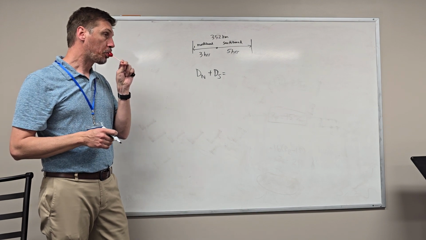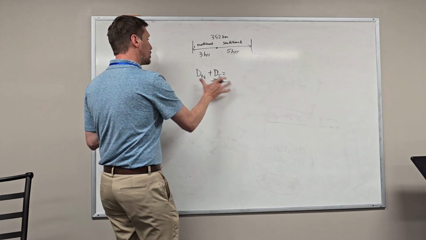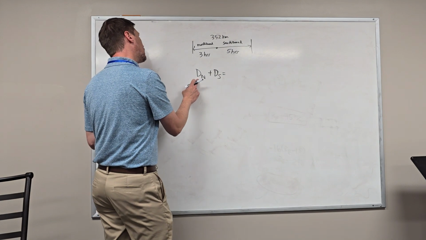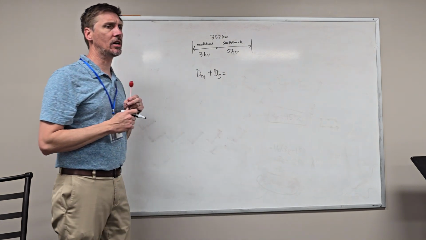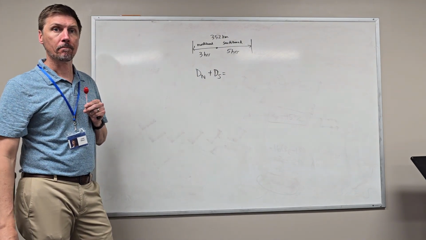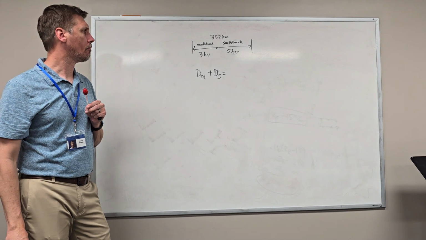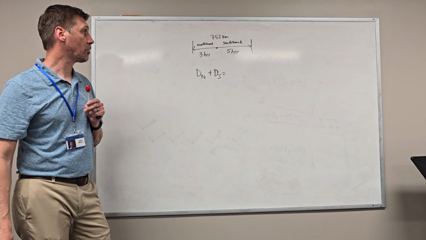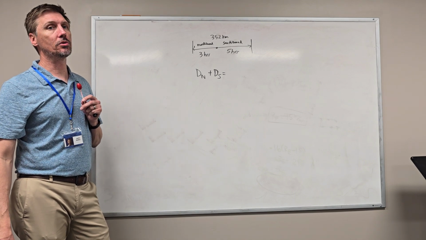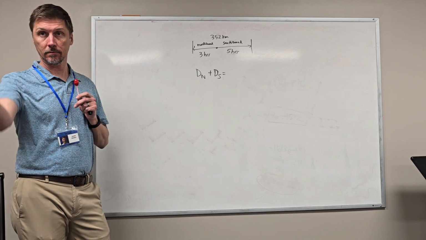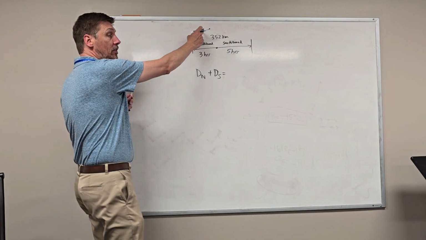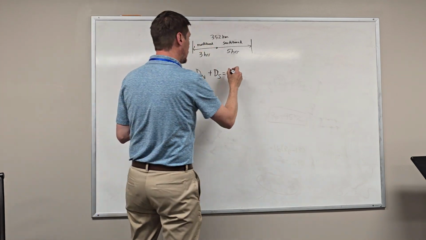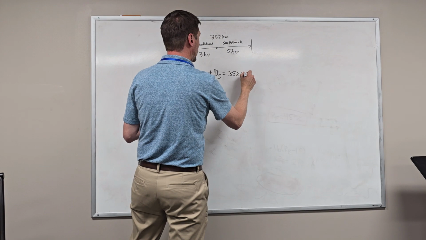We're trying to find which one? Complete this equation for me. This is the distance the northbound bus traveled. That's the distance the southbound bus traveled. 8. This distance, you're looking at time. What would the total distance be equal to? 352. It's kilometers, the 352, right? That's the full distance that they traveled. Good. 352 kilometers.